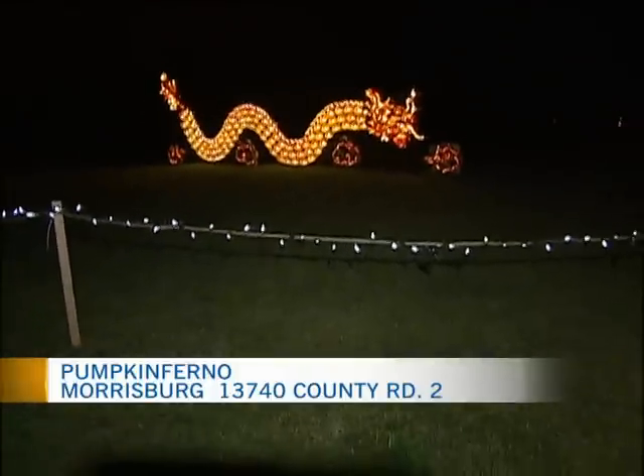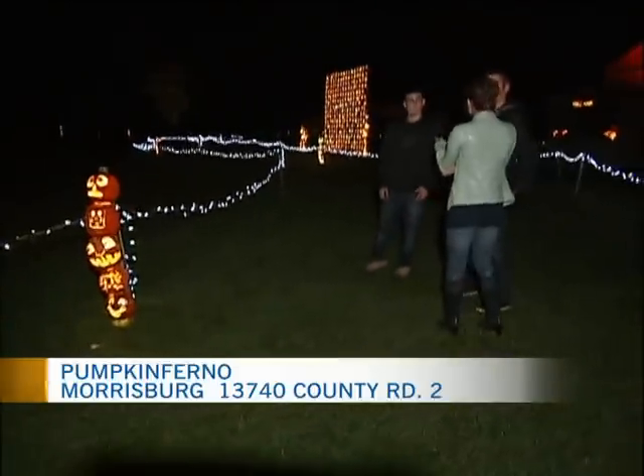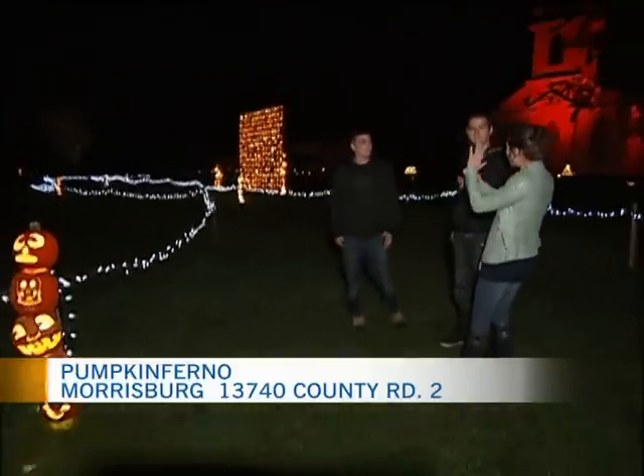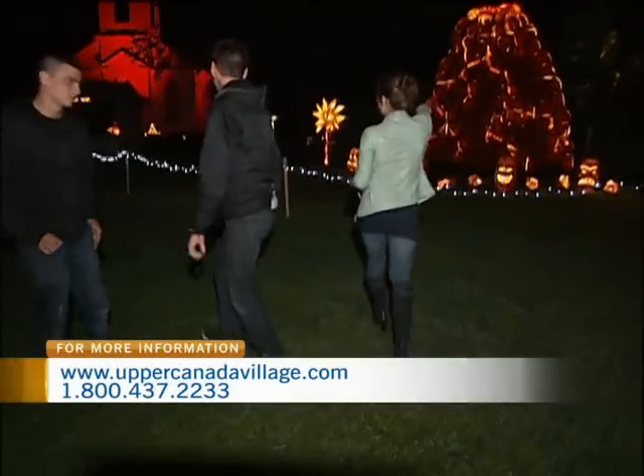We had 40 young artists working on all the different pumpkins. What did you use to design what would eventually be on the face of the pumpkins? It basically started with myself and Liam coming up with sketch drawings to get the inspiration flowing. Then we shared all of our creative energy together with our team to come up with ideas, and each designer would come up with a new idea and it would all blend together.